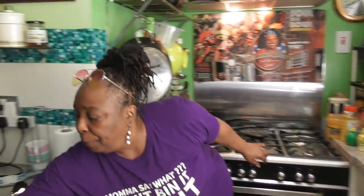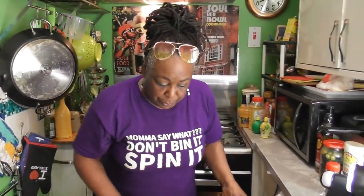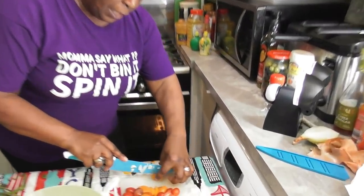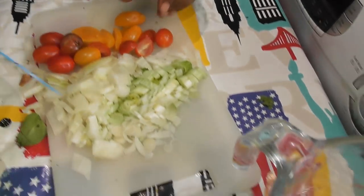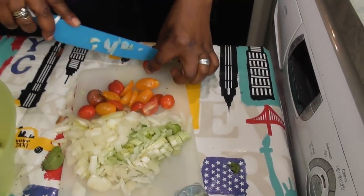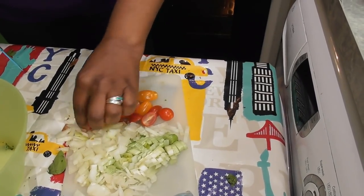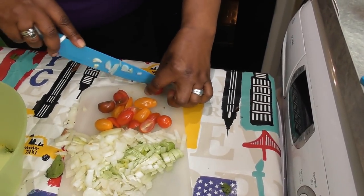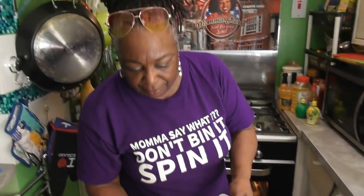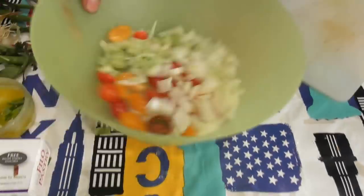While the spinach is wilting, in a bowl, you want to get yourself some onion, some spring onions and some regular onions. I've already chopped those. And I'm adding to this recipe some tomatoes. I like these little tiny tomatoes, just assorted cherry tomatoes. We add those to a bowl.